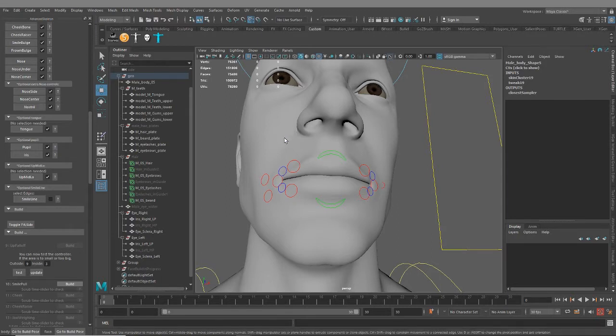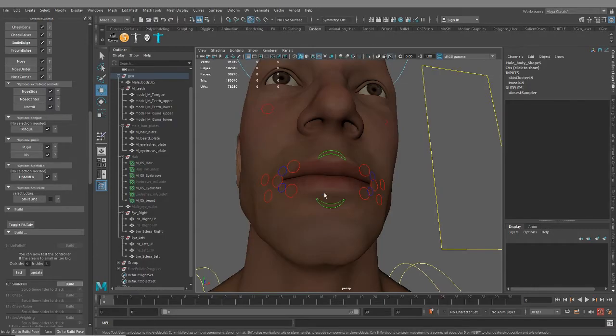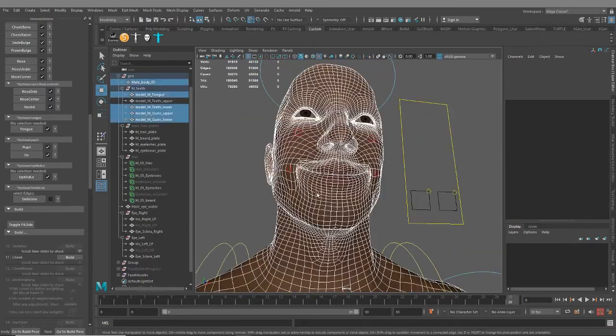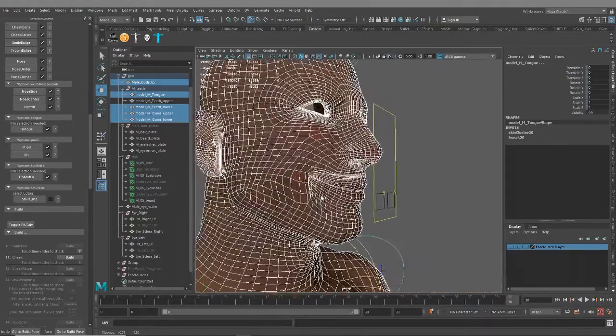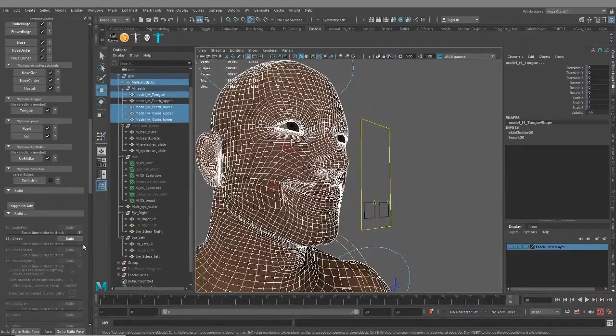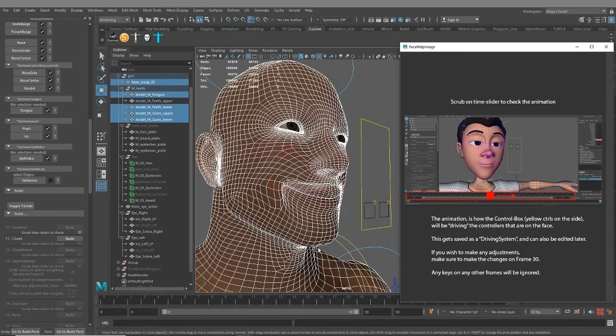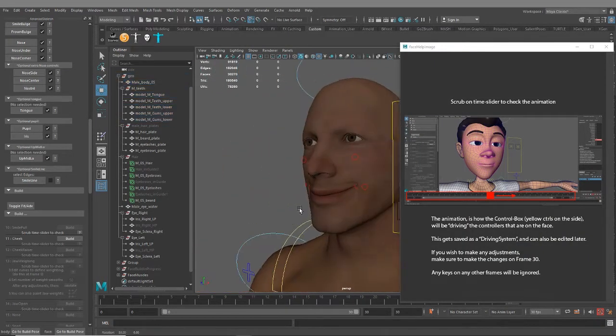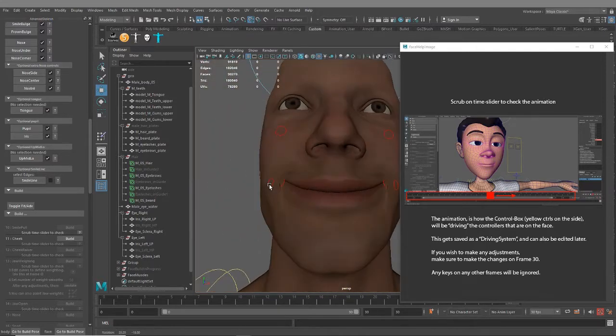I get some weird clipping. Yeah, this is a little weird.